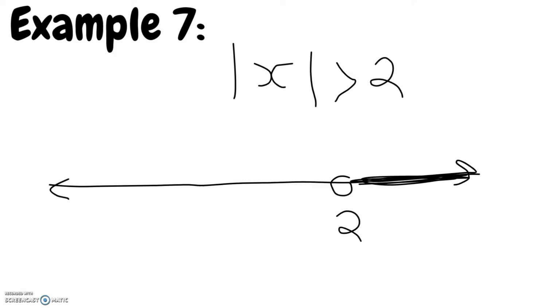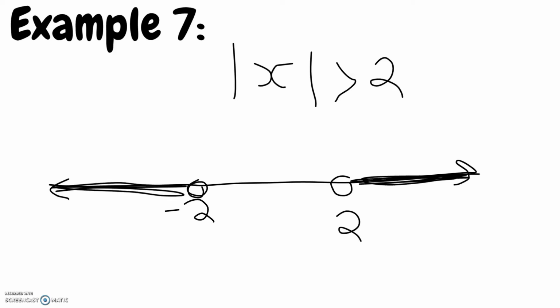And then I am also drawing a little open circle on the left side of the graph. And when I say left side, I mean past wherever 0 would be. So positive 2 is obviously to the right of 0, and then negative 2 is to the left of 0. So I'm going to be writing negative 2 to the left of 0, and then I'm going to be coloring in all the possible x input values that are to the left of negative 2, that if I were to plug in any of those for an x value into this inequality, I would end up getting a number that is greater than 2.